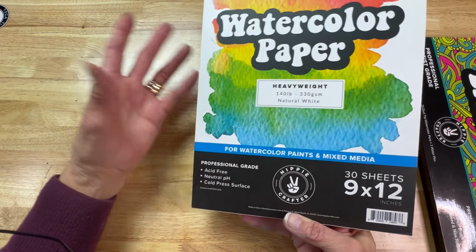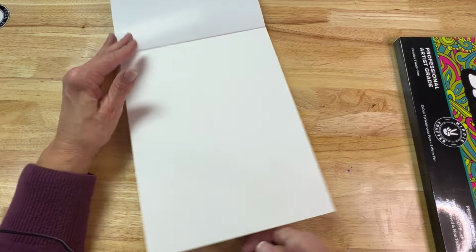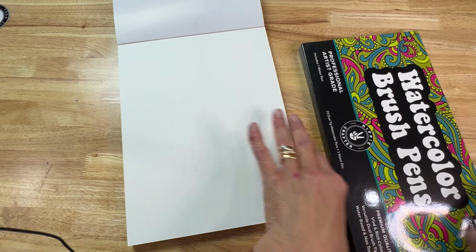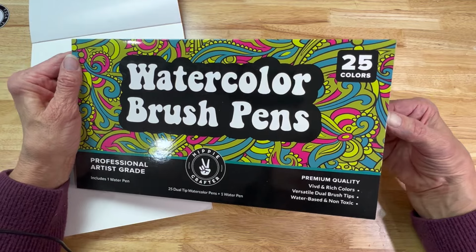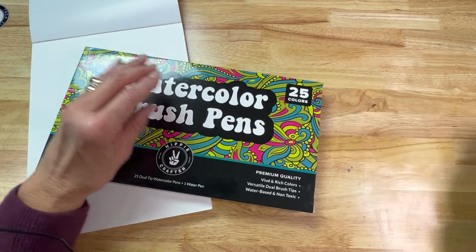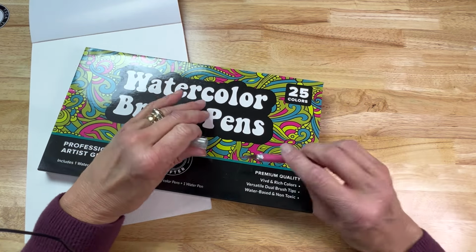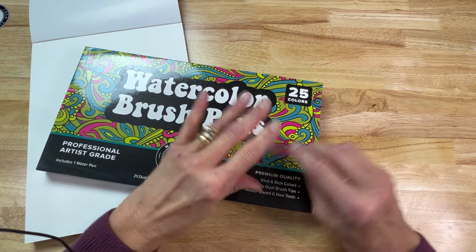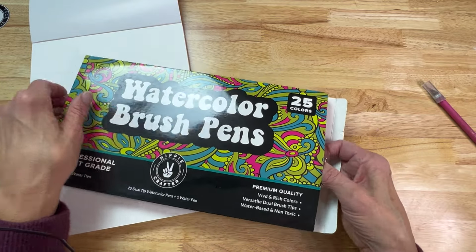9 by 12 is a good size. I like that. I like that it comes in two. You have 30 sheets, and if you're using it to practice, you can certainly paint on the back so that you can then have 60 sheets. And let me just take a quick peek here. The back is textured the same way as the front, so you've got that opportunity to have that cold press texture on both sides.